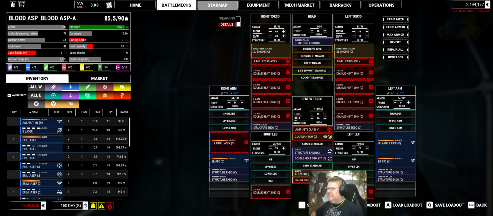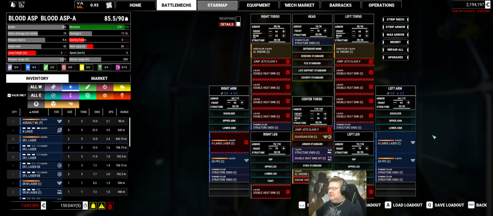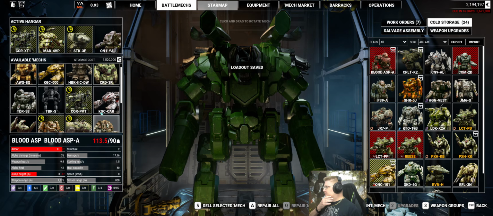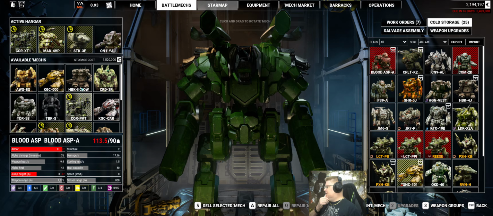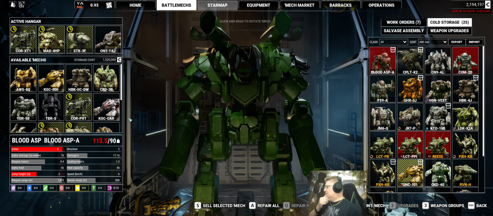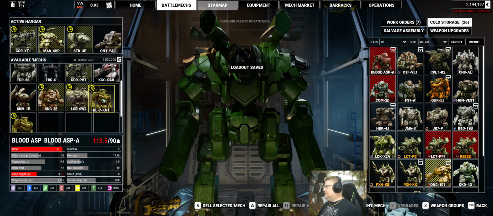Well, at least we got the Clan XL. And we got some decent gear in here. So I was really hoping for the engine. Still, we have a Blood Asp to fix as well. So I think what we're going to do now when it comes to mechs is put this over here as well. Leave the Death Wish up. And put this over here as well. Okay.